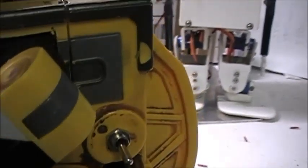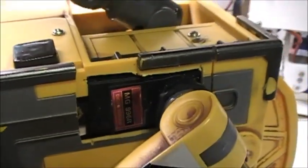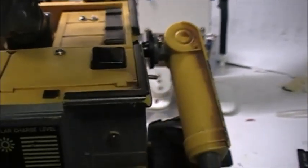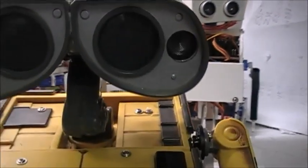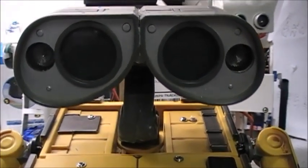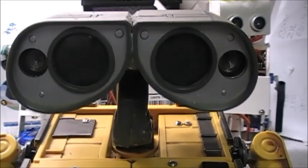Wally uses 5 MG996R servos. You'll see where there's one. He uses one in each arm, one in each track, and then one in the head for turning left to right. For his obstacle detection or avoidance, as you want to call it, he uses the ultrasonic ping sensor.